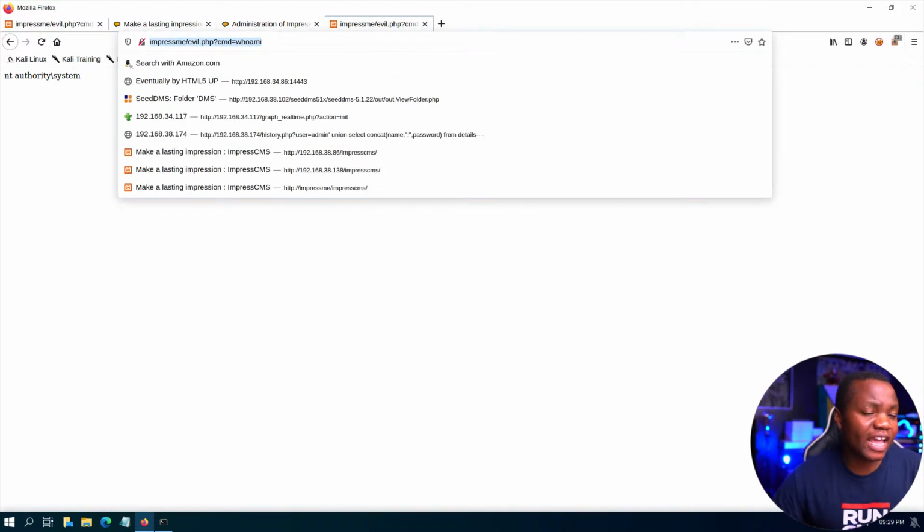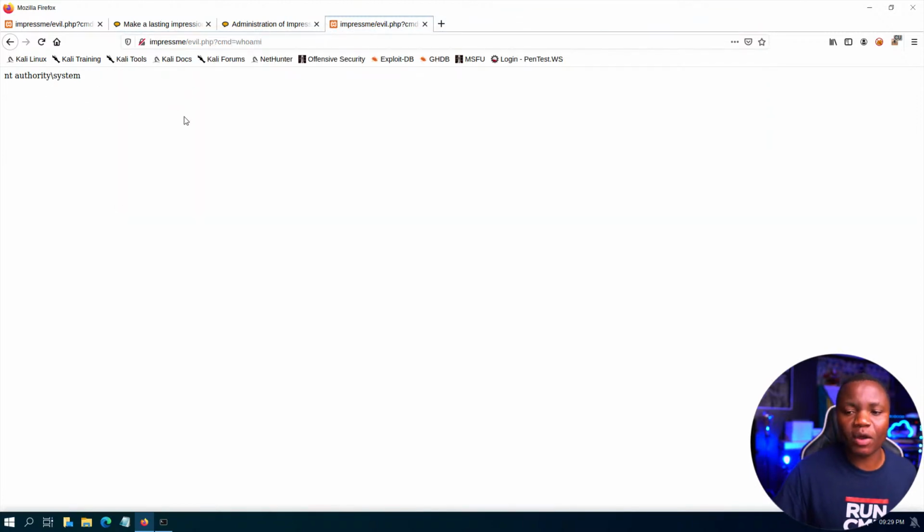And right here, I would like to show you something that you will need for any type of engagement that involves a web application, right? Where you have remote code execution from a website. How do we get a terminal on this system as NT authority from here? Can we just get a reverse shell from here?